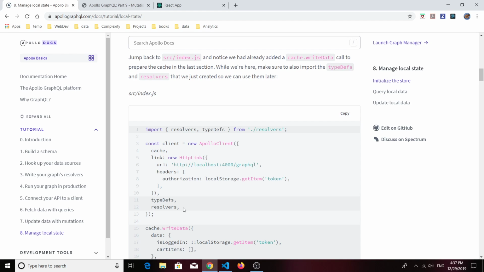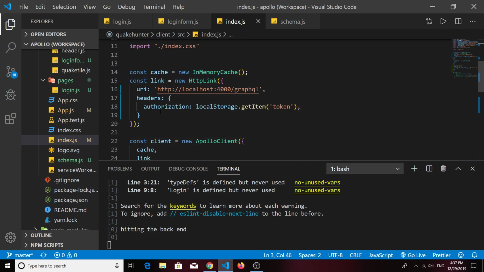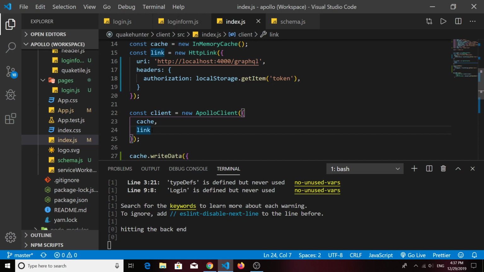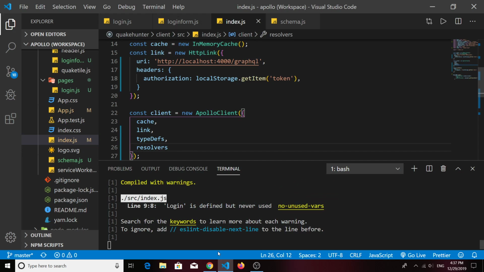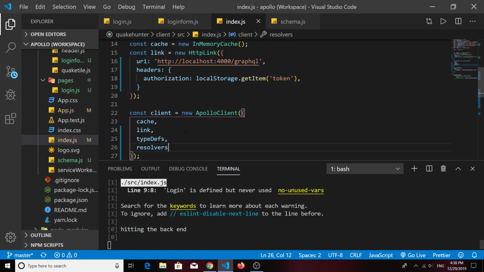Right, so also to your Apollo client, add those below the headers. Well, actually our headers were added to the link, so add those below link. And then this little bit here, it's shaded in dark gray, which makes it look like it's supposed to be an update, but we already have it.